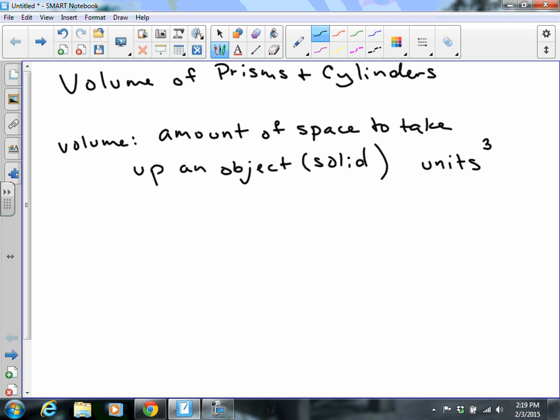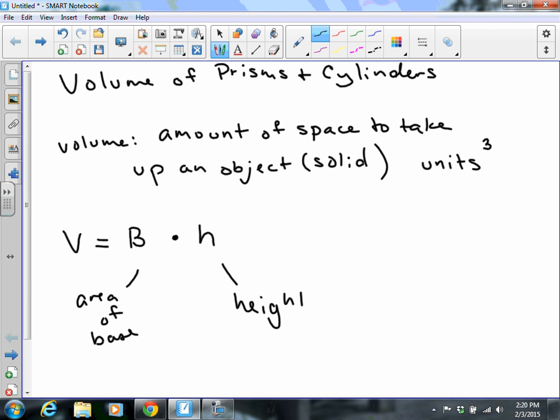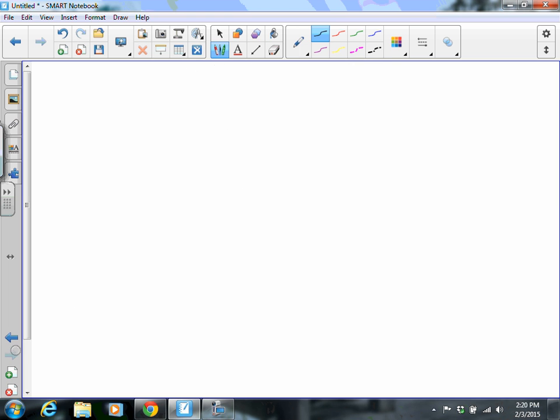So whether we have a prism or a cylinder, our volume formula for a prism and a cylinder equals the area of our base times our height. Now this changes a little bit for cylinders, since you're going to be using pi. Remember that you want to leave the pi out, unless of course we are comparing our cylinder to a different type of prism. So let's look at an example here.